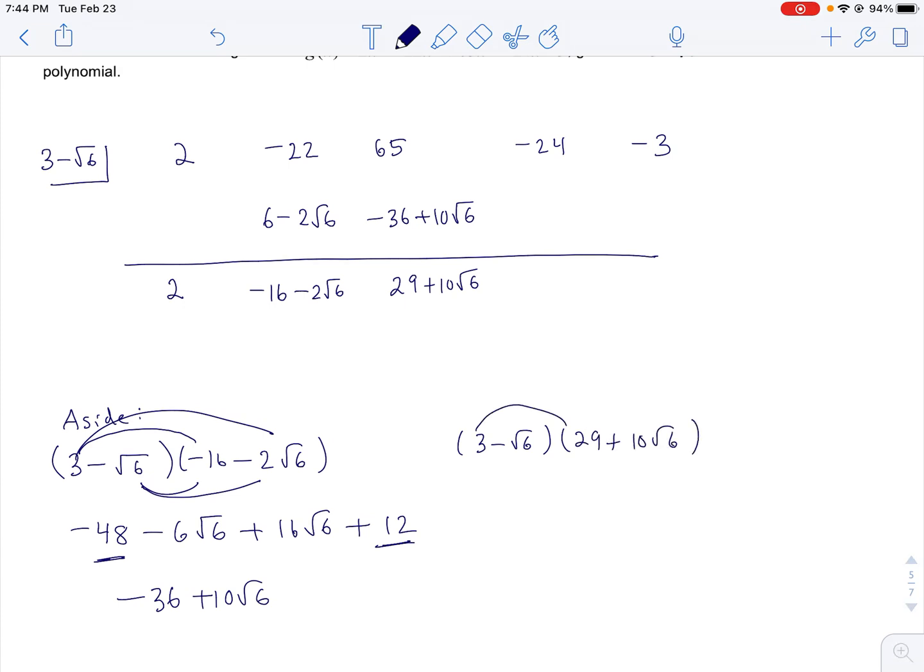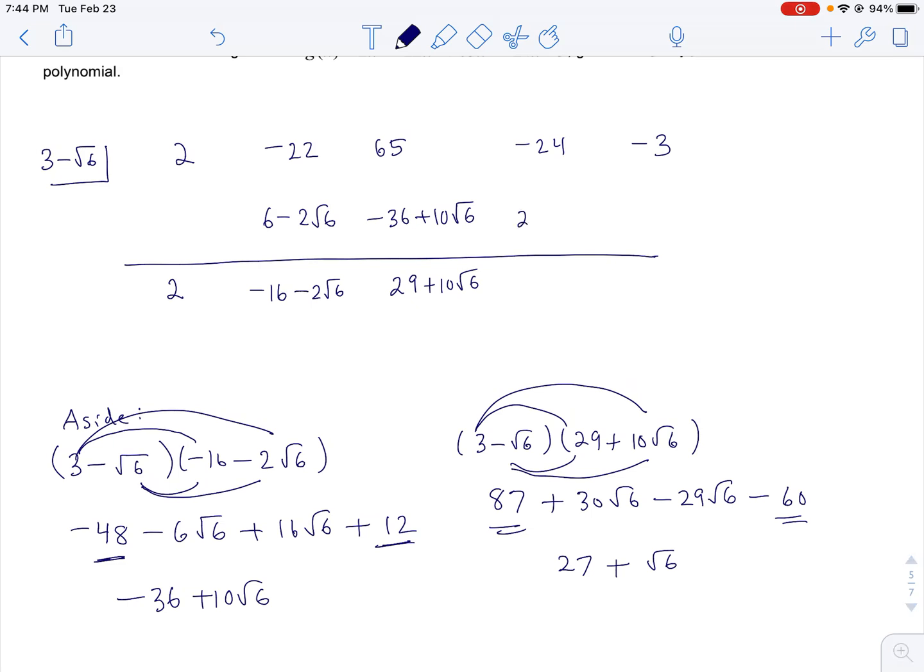Hey guys, it's a lot of steps. Don't let your eyes glaze over. It's infinitely doable. You just got to do it step by step, right? 3 times 10 is a 30 root 6. On the inside, negative 29 root 6. And on the end, a negative and a plus gives you a negative. And that would be 10 times 6, which would be 60. So if you collect the 87 and the 60, that's 27. 30 take 29 is 1 root 6. So it's just 27 plus root 6.